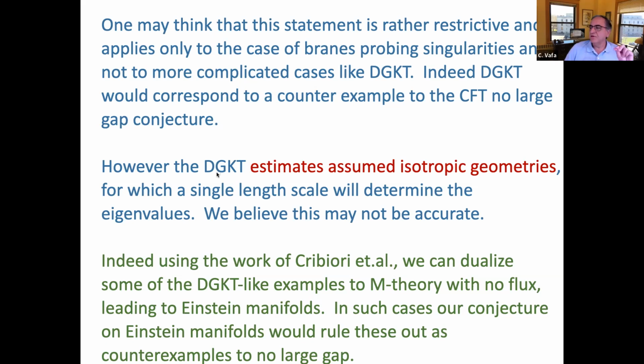And thirdly, if you look at the scaling of the central charge in the DGKT examples, if there were a dual conformal theory, which would be a conformal theory in 3 dimensions, it would scale like n to the power of 9/2. And we don't have any examples of branes of any kind in string theory where, if you increase just the number of branes, you get anything higher than n cubed.